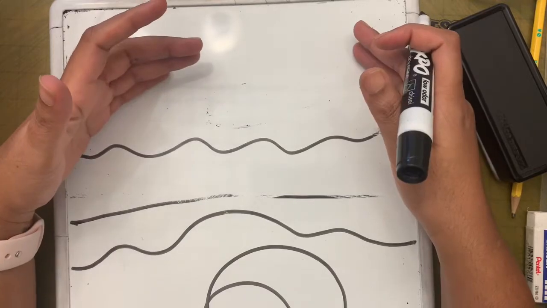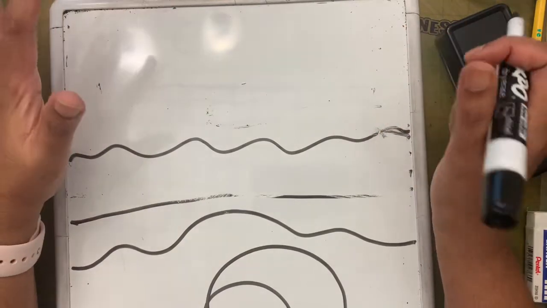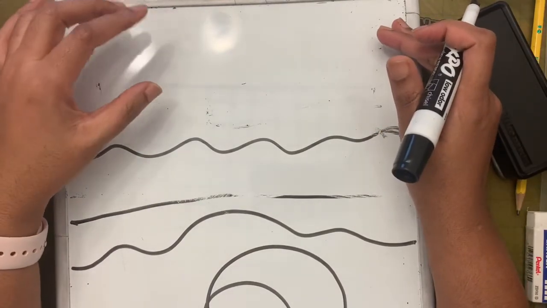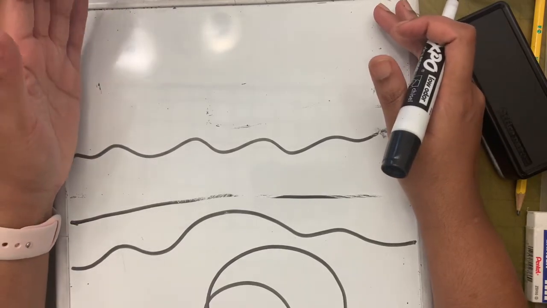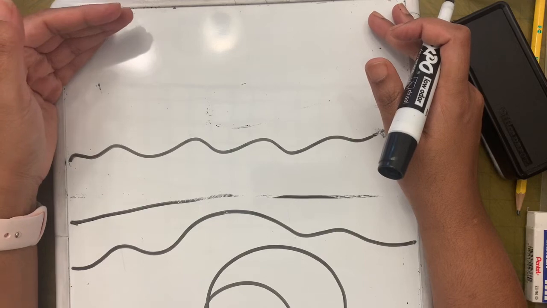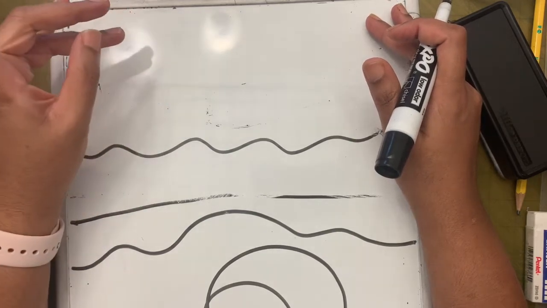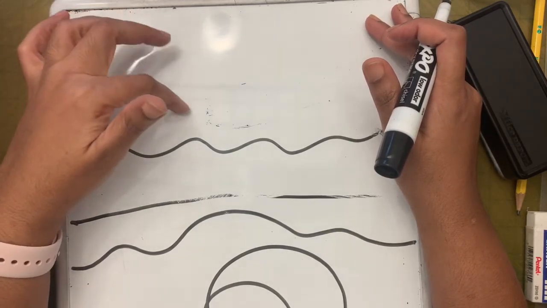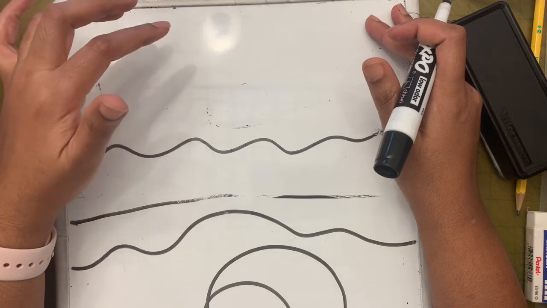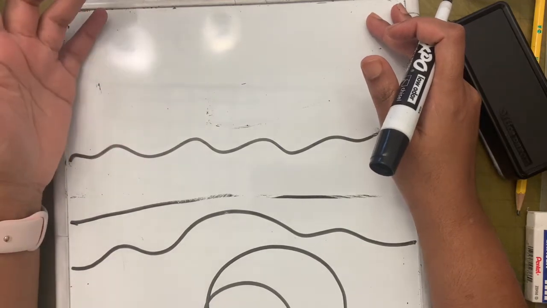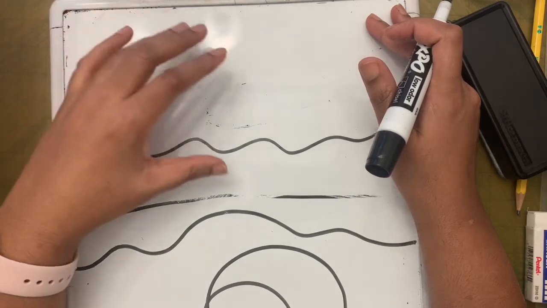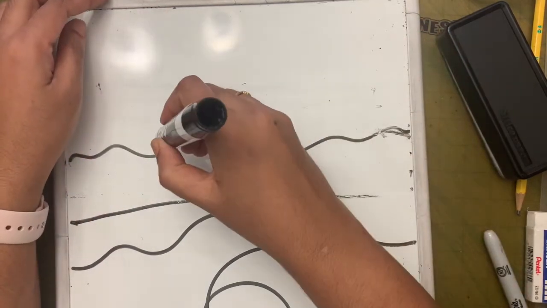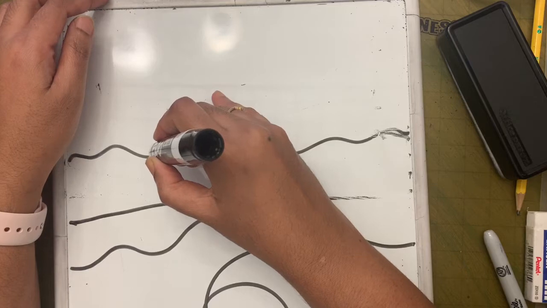Now we are going to draw the sun. If you want it to be nighttime, what would be in the sky? Do you see the sun or the moon? You see the moon, right? So if you want to draw that, you can go ahead, draw a moon. If you want to draw the sun, I'll show you two ways to draw it.